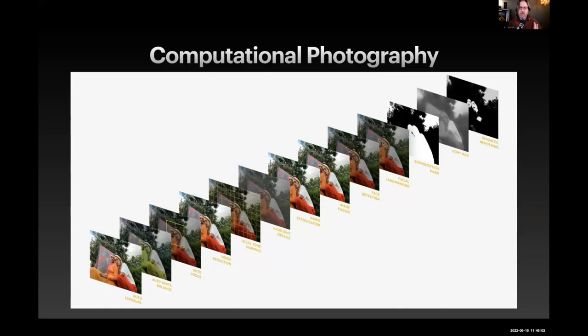And then it takes all those images and smashes them together, merging them into one completed image. Even though it just took a millisecond for you to tap and get an image, every time you do this, the iPhone is doing all of this processing.